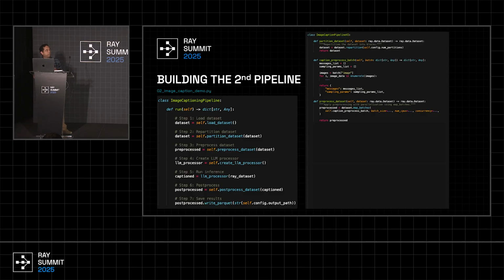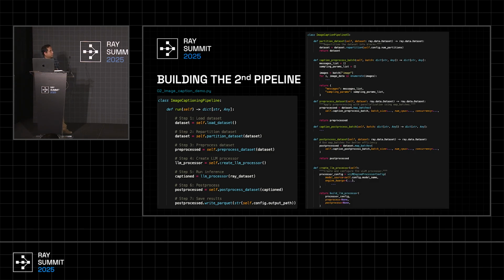We still have the caption process method, but it's a batch method now. And there is a new method for the pre-processed data set that says dataset.mapBatches, use that method. I also provide num CPUs and concurrency to scale it independently. Similar logic is extended to post-process.